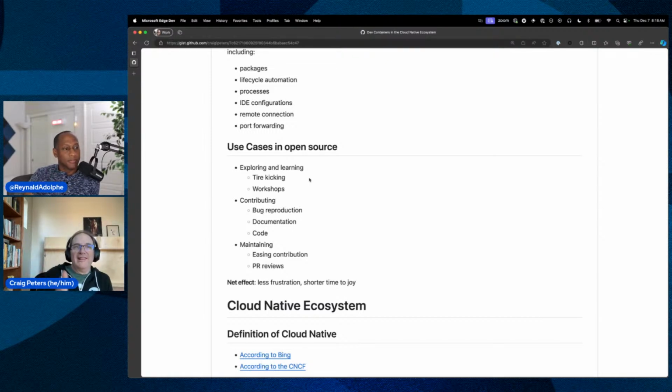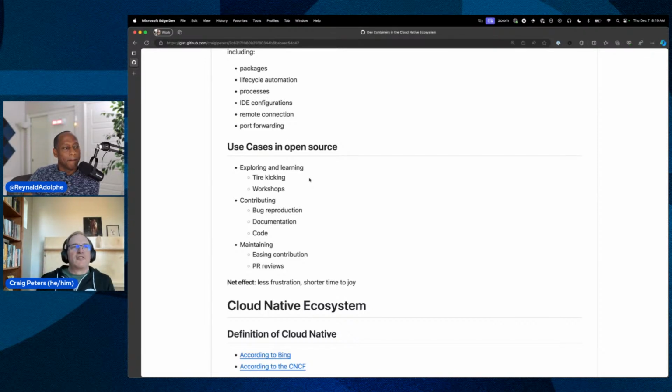One of the least good experiences is you show up with your Mac and the workshop is all set up for Windows, or you show up with Windows and it's all set up for a Linux environment, and you don't have WSL configured or something, right? And so one of the really killer use cases for dev containers is workshops. So you're trying to participate or give a workshop.